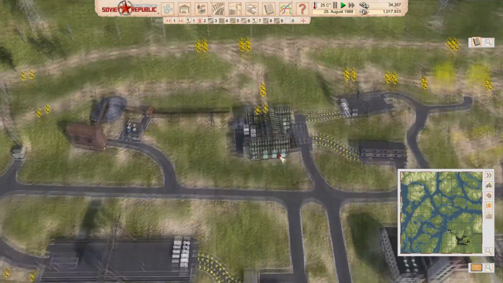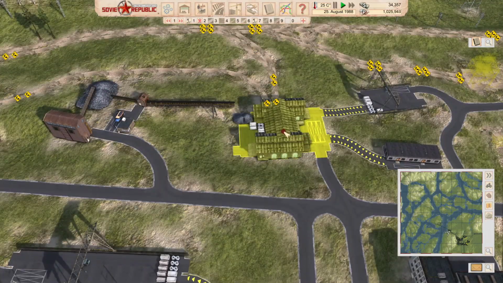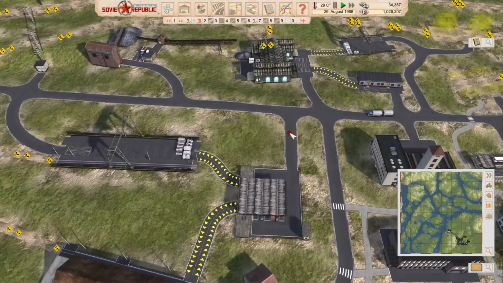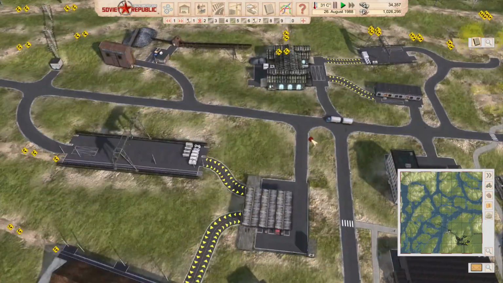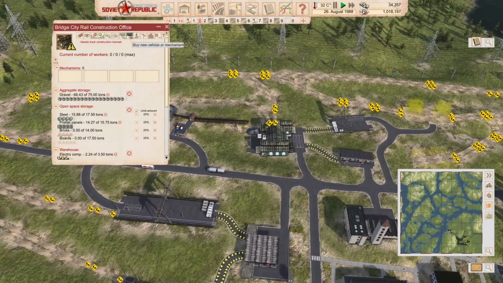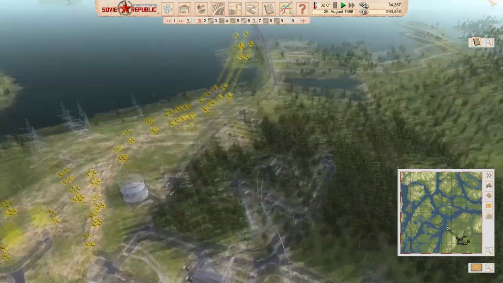of which track laying vehicle I'm going to be using. I couldn't really make up my mind about which track laying vehicle to put in here. So what I actually did is I decided to do a test, which I actually released as a video. And I think as the result of that test, my inclination is to buy the standard KZ461 railway crane, simply because we got two very long bridges down here.